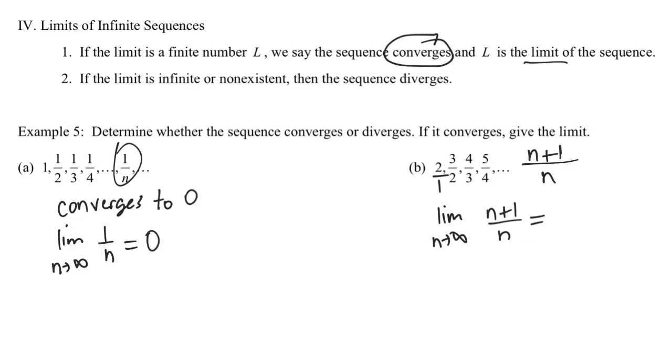And we know how to find the horizontal asymptote of this rational function using Bobo-Botten eats DC. And so this particular function, the exponents are the same, therefore we're going to divide the coefficients, and we end up with a limit that is equal to 1. And so because that limit is finite, meaning it is not infinity, we say that this sequence converges. And more specifically, we can say that the sequence converges to 1.